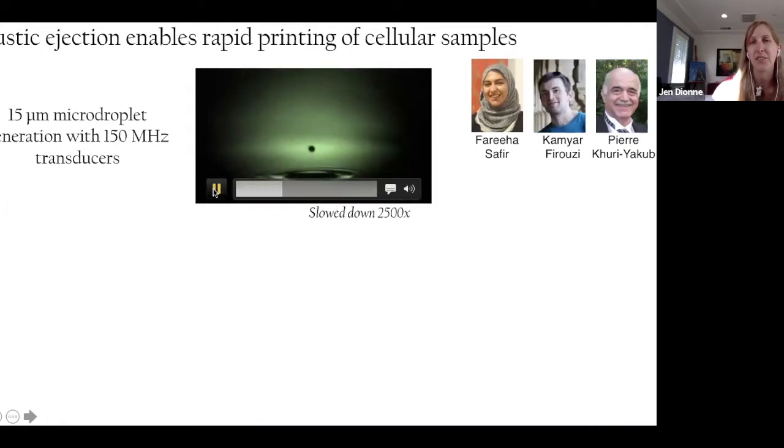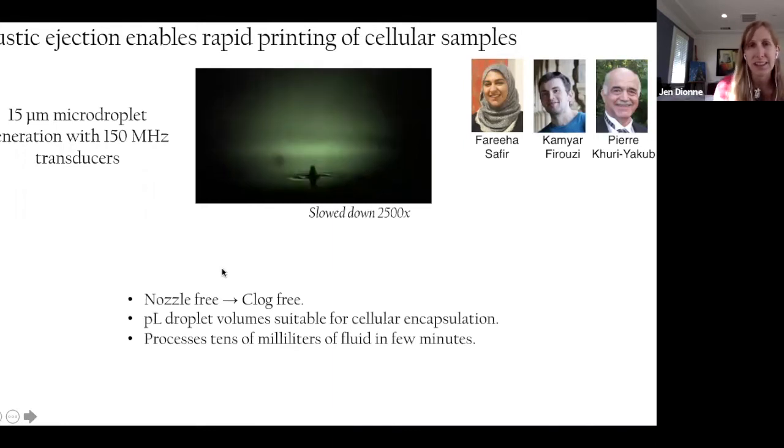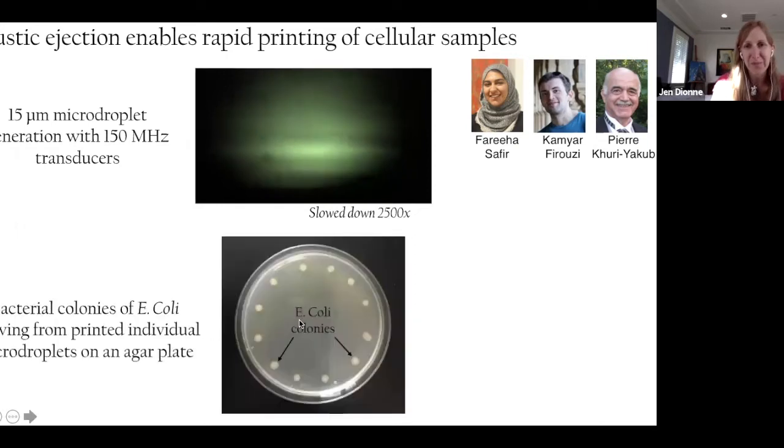So here's a video of the acoustic printing technique that we've developed for patient samples to print routinely single cellular droplets. The advantage of this acoustic ejection technique is that it's nozzle free. We're just relying on sound waves to eject single cell droplets. We can eject picoliter scale volume, so suitable for single cellular encapsulation. And we can process tens of milliliters of fluid within just a few minutes, so less than 5 minutes for a 20 milliliter sample. And the nice thing is that even though the acoustic ejection does get single cellular droplets, the cells still survive the ejection.